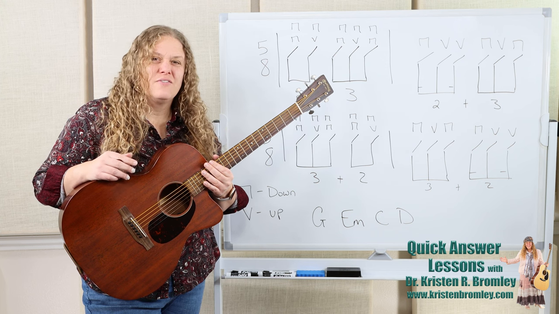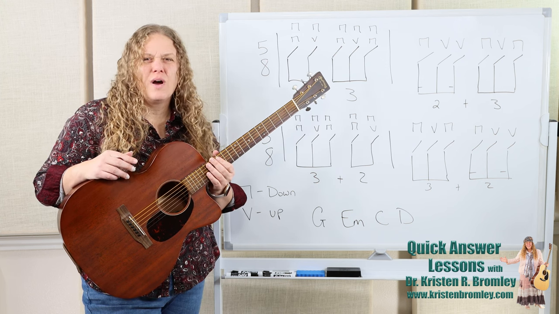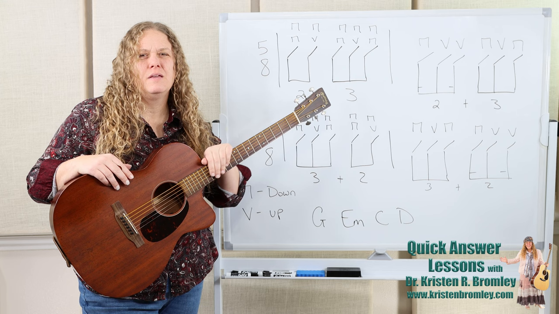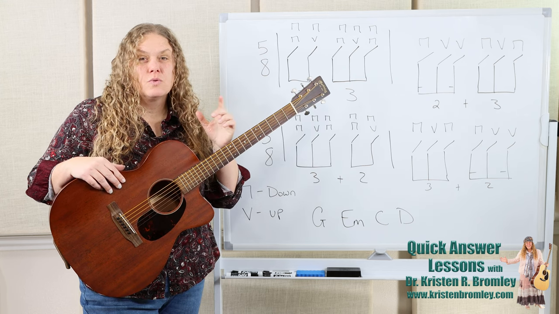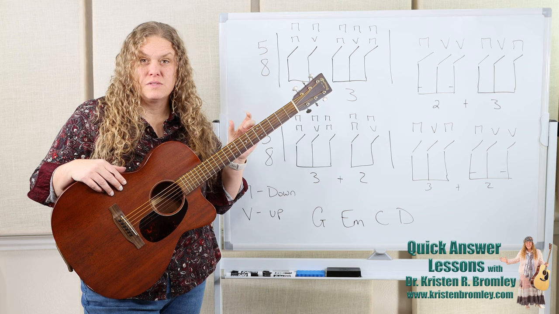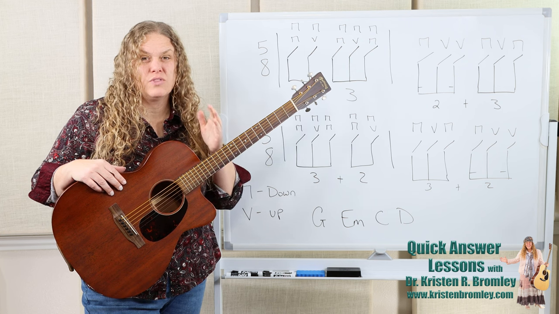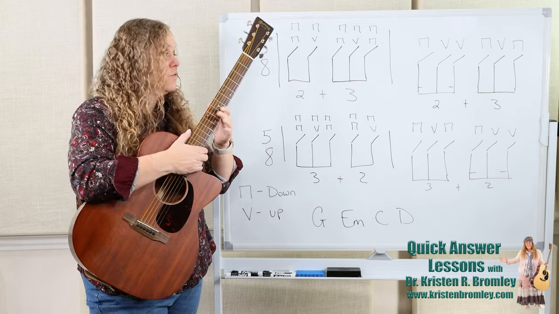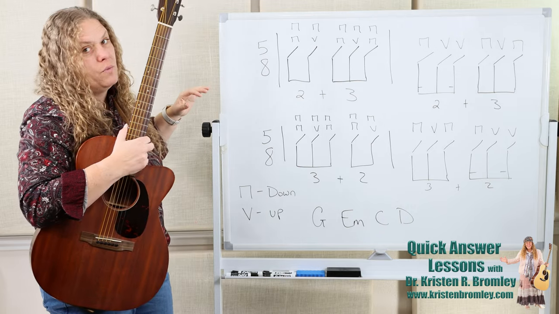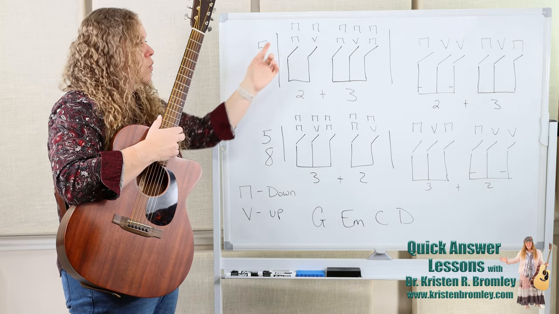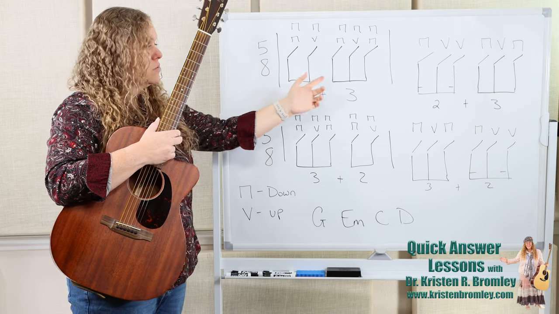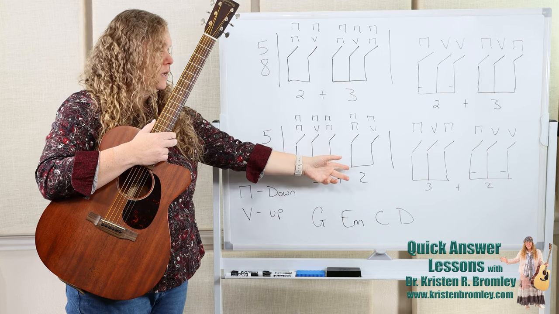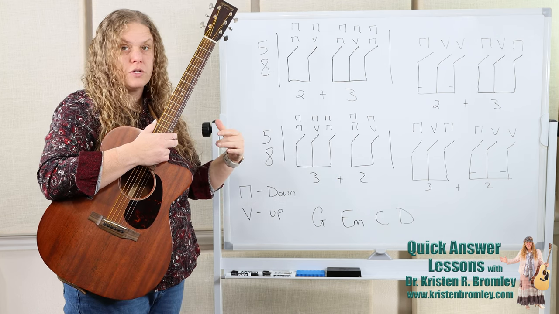So let's dive in. 5/8 time is considered an odd meter. Why is it grouped into that classification? Well, there's two overarching beats in a 5/8 time. And each one of those beats has a different amount of eighth notes that subdivides it. But the eighth notes are worth the exact same amount of time through the whole measure. So, for example, up here on the board, we have two options with 5/8 time. One of those beats is going to have two eighth notes, and the other one is going to have three eighth notes. Or it's going to start with three eighth notes and the other one's going to have two eighth notes. So it's going to be one version or the other.